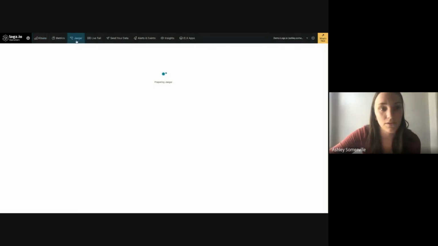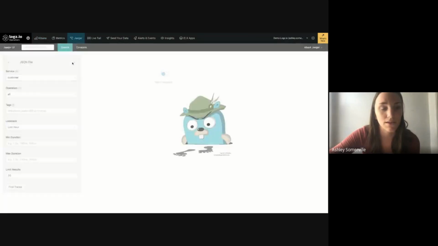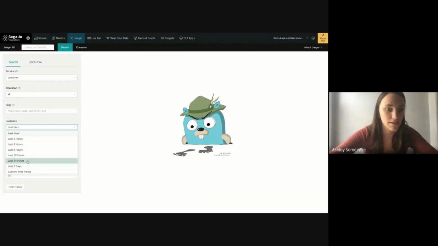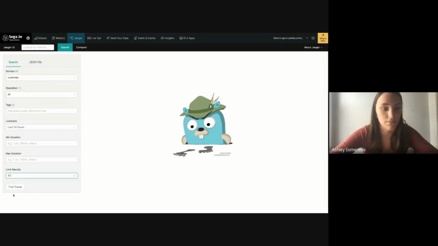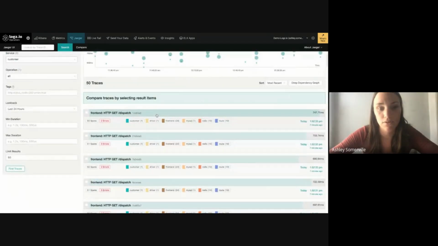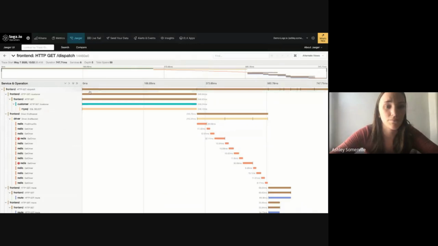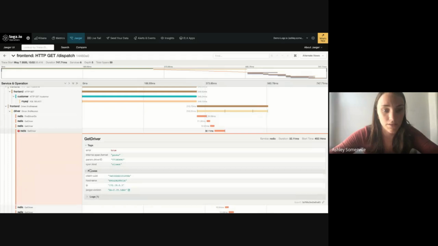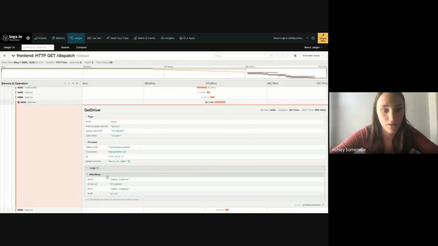And the last product we talked about today is Jaeger. So this is the Jaeger UI. You can see you can look up by trace ID, choose a service, operation, etc. Filter down on min or max duration, choose the number of results, and then you can find your traces. This will show you the individual transaction, and you can see when there's errors and drill into those, once again, using the logs to see the full picture.